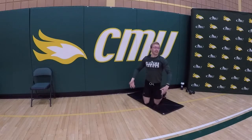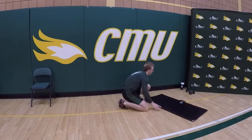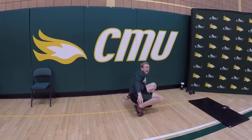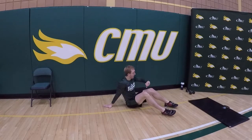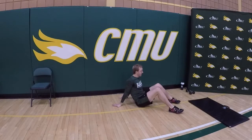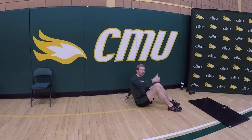All right, got one more kind of upper body core, and then we'll transition into abs to finish up. Okay, so this is called a reverse plank. I'll just demonstrate it. You can do it either from just a bridge position, or you can do a pull-out plank.